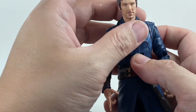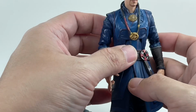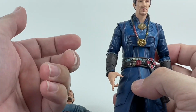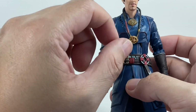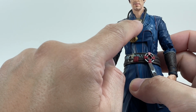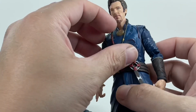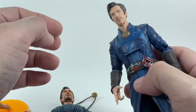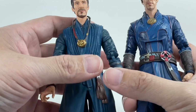This necklace, I just think the aesthetic of the necklace looks really nice on him. Yeah, it would ruin the whole tunic look, and I can totally see why they've just fastened the Eye of Agamotto dead center on top of his heart. So, okay, I'm gonna go with it. But pros and cons, I still think the No Way Home Eye of Agamotto is better than this one.